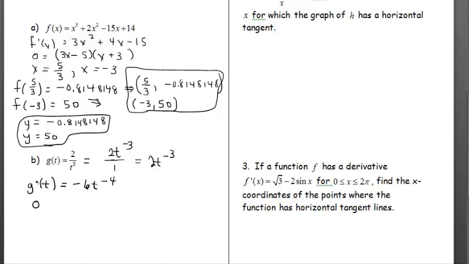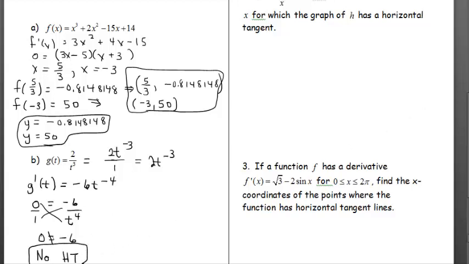I'm going to set the derivative, that was the derivative, equal to 0. So I'll put this over 1 and do cross products. Well, this is going to be 0. 0 equals -6. That's a false statement. So all that tells us is that there's no x that's going to make this 0 happen over here. So we don't have a horizontal tangent. So you should just report no horizontal tangents.